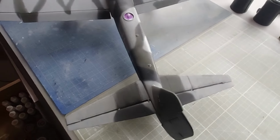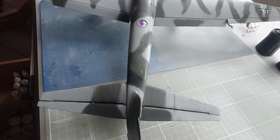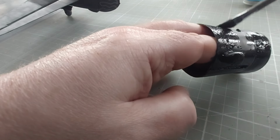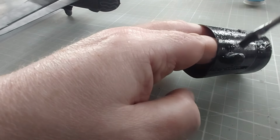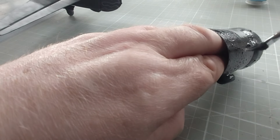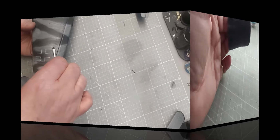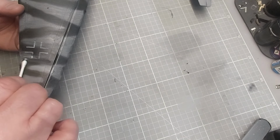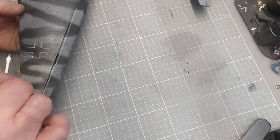So next up is some black wash detail. I've already applied it to the horizontal tailplane there and cleaned it up. And now I'm applying the black wash onto the engine pieces. And in this next section, having already applied and let the black wash dry out, I'm carefully removing it from the wing upper surfaces.